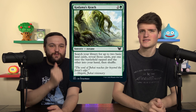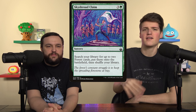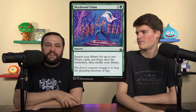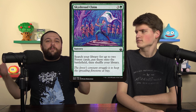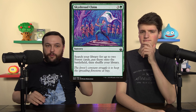Kodama's Reach also got cut. Skyshroud Claim is the replacement — that's a Magic card. It's right up there with Three Visits and Nature's Lore as necessary. It'll always work even if you don't have Yarok, and the cost is two mana right away. The main drawback of Cultivate and Kodama's Reach is we're not a basics deck — we're Field of the Dead. If we fill with basics to make those cards work, our deck gets worse.